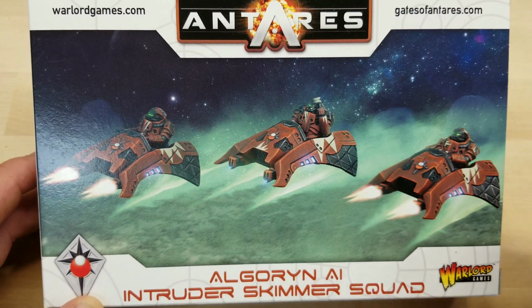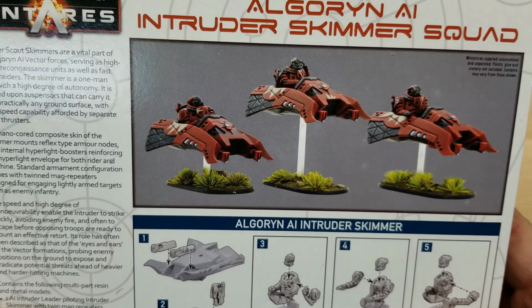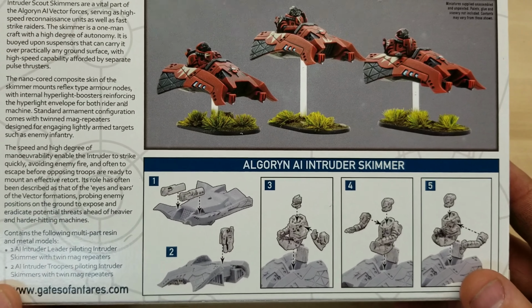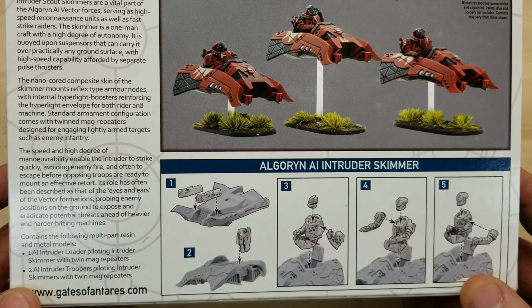I also have the Command Squad. I'll do a separate build video for that. But these are my favorite. I just love the way they look. I love that you got two twin mag repeaters that you can just fly around at super fast pace and just take out everybody in their path.